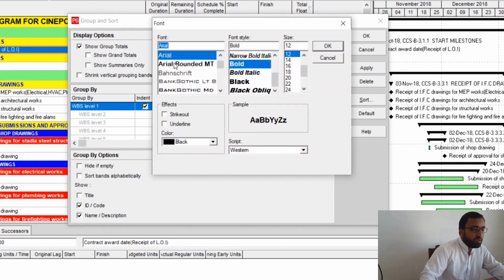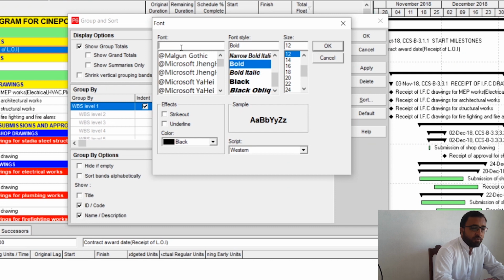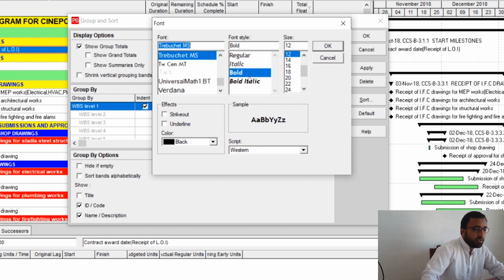Here it is showing Arial. If you want to change it to another font, for example, if I want to make it Structured MS, I will click this Structured MS, and I will select bold, and from the drop down list I will select 20, because this is the first level of the WBS.